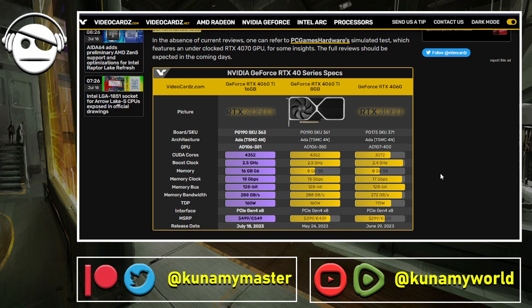This is wrongly named, of course. Everybody and I concur, this is basically a 4050. The 4060 non-TI is made on the 107 chip, which has always been used for the 50 class series, and sometimes even the 60 class card, but in very limited cases, I think, from my memory. And usually the 106 in this case should be the 4060 non-TI version, and sometimes the TI version of the 106 die is when it's fully enabled, or sometimes even a cut down 105 die for the TI version of the 60 class card.